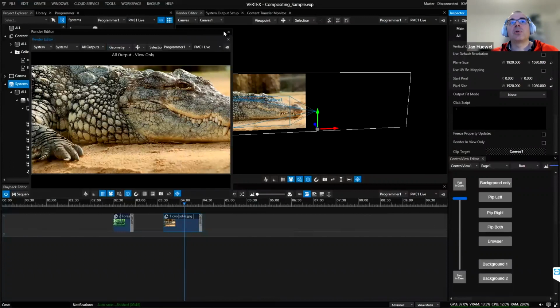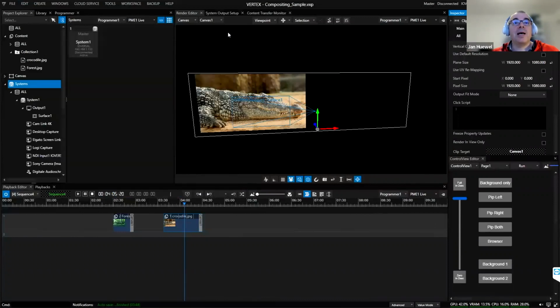And initially I mentioned three spaces, so three passes. There's an initial pass that I haven't mentioned yet, and we'll dive into it a little bit later. Vertex supports the feature of nesting sequences into each other. So I can use one sequence and nest it into another, so that it becomes like a pre-rendered sequence, like you know from After Effects when you put one composition into another. And the same method works here.